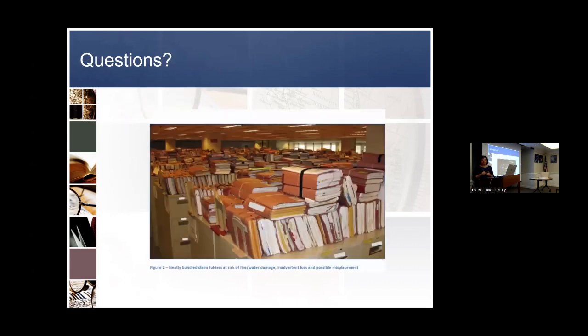So our virtual audience, Teresa, asked, any suggestions on how to store a quilt made by a grandmother over 80 years ago and is starting to deteriorate? I had someone suggest cutting it apart and framing it for all the grandchildren and great grandchildren. Well, I don't really know anything about textiles. That's not my skill set or my training at all whatsoever. So I can't really speak to the best environment for that.